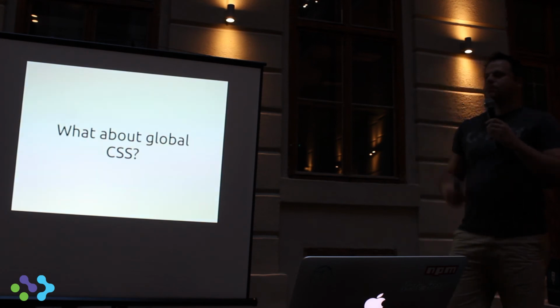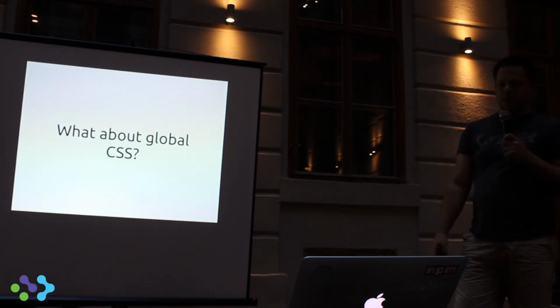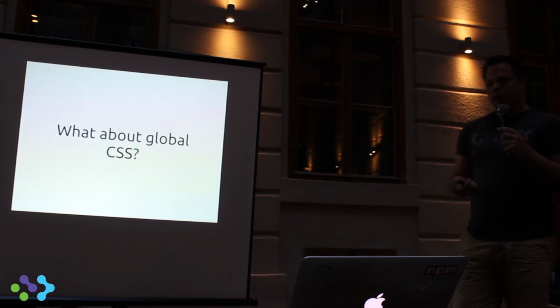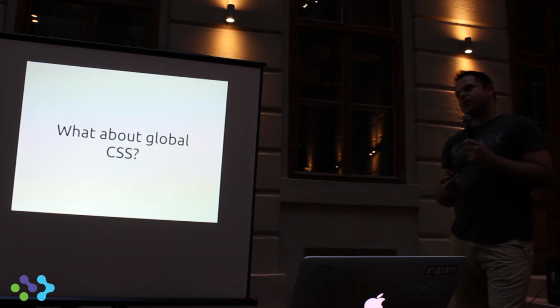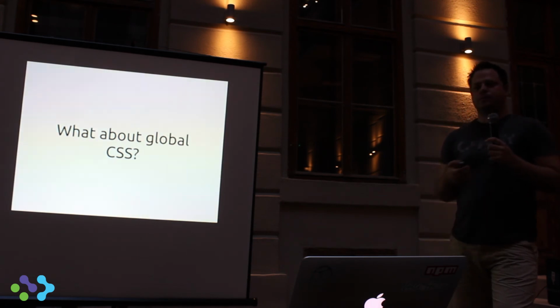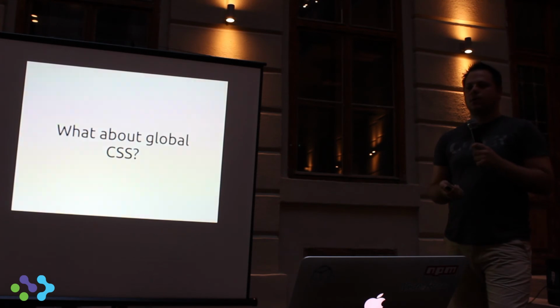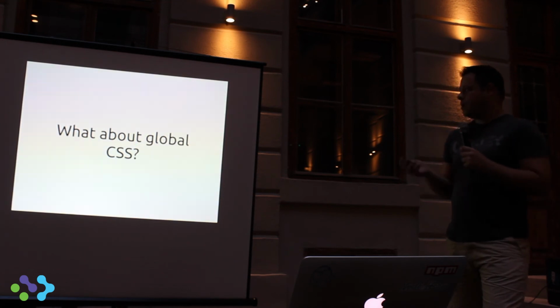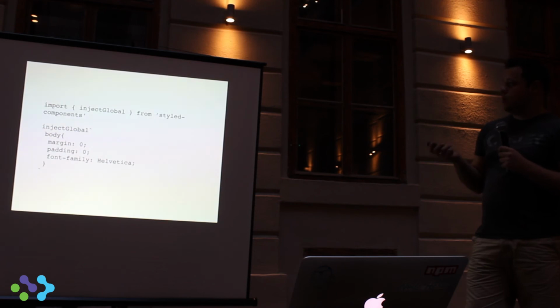But okay, this really gives you component-based styling, but sometimes you want global CSS, like you want to define keyframes, or you want to just define your typography, or anything like that. That's not really component related. You can import injectGlobal in one of your components, and you just use it, injectGlobal, and you write your really global CSS, and you get this functionality.